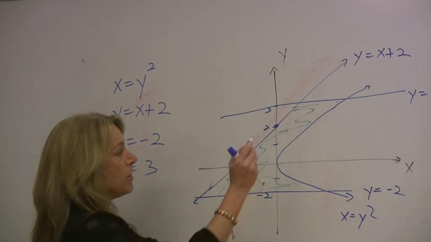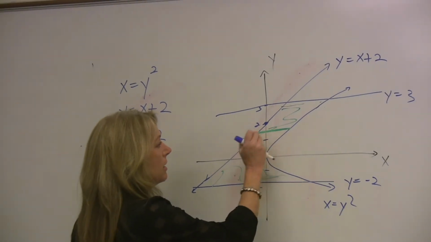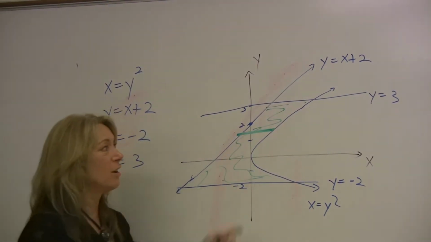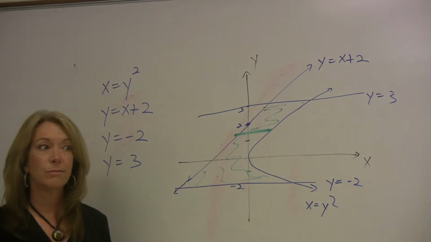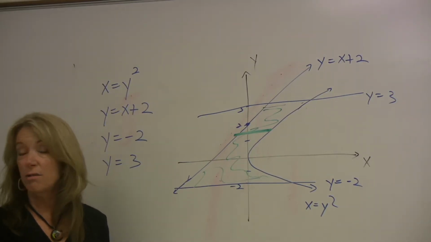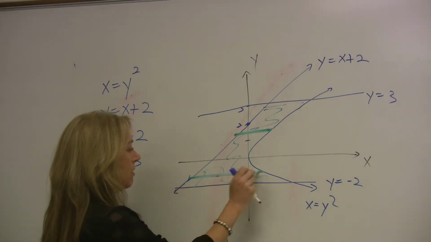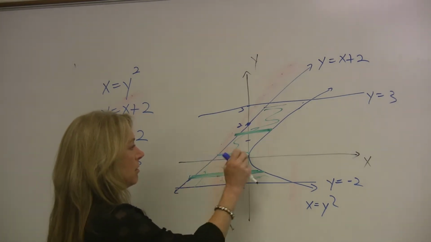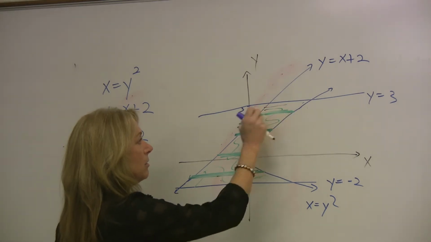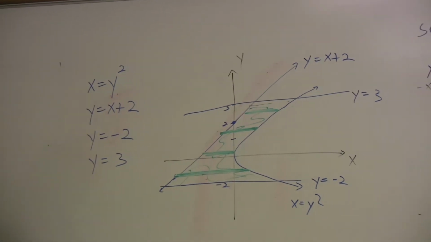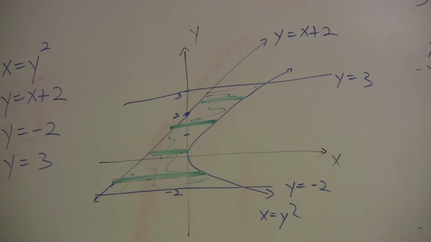But if I draw them horizontal, I dare you to draw a horizontal one that doesn't always touch this one and this one. Do you agree it always touches those two, no matter where you draw it? Sometimes it helps to draw a few of them, right? Draw one down here, draw one here, draw one up here. They all touch the same functions on the right and left.